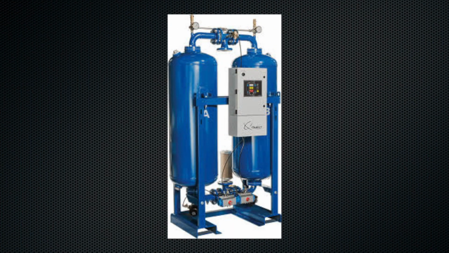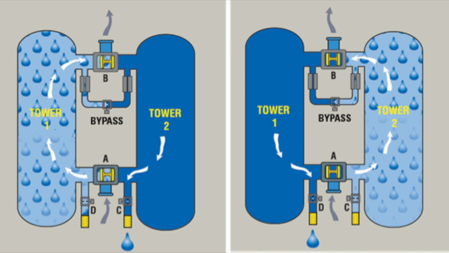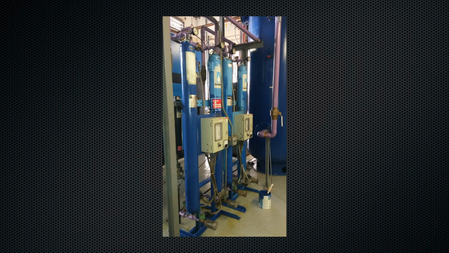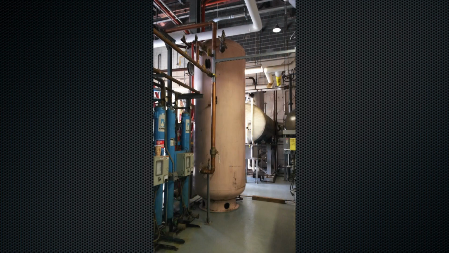Now, another way to dry compressed air is with a desiccant-type dryer. Simply pass the air over stuff that likes water more than air. An example of desiccant material would be the packets you find in electronic equipment or shoeboxes. The problem is that after the desiccant does its job, it gets saturated and it can't do its job anymore, so you have to recharge or dry it after it gets wet. In industrial settings, the most common design we see is a two-tower desiccant dryer. In that case, we put compressed air through a dry desiccant, which will capture water until it gets saturated, and then we switch over to the other tower.